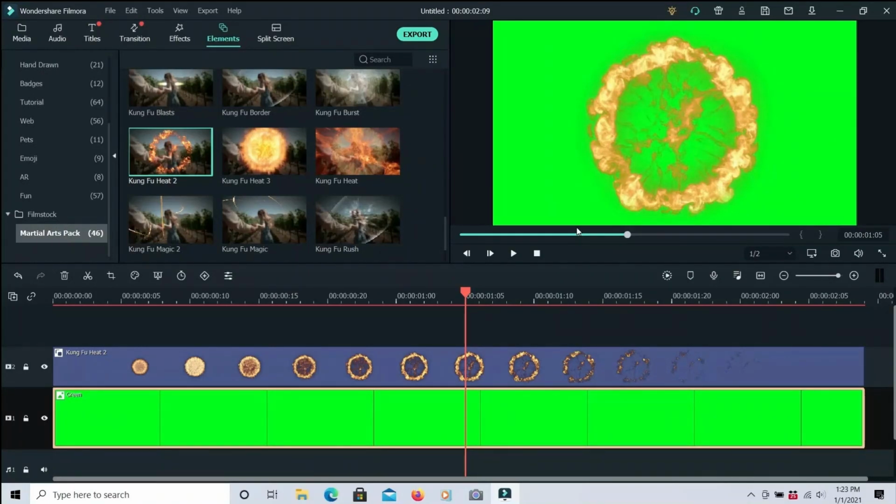Now, you might be thinking, this is going to expand anyhow. Why don't we just use it directly? The reason is that there is just about zero chance that the pattern of expansion in this add-on effect is going to match the pattern of expansion that we created in part 1 of this tutorial. My expansion is very smooth and steady. This one, if you look at it closely, goes fast in one part and slow in another part. And what you would end up with is the fire ring and the portal getting out of sync with each other. And we don't want that to happen.